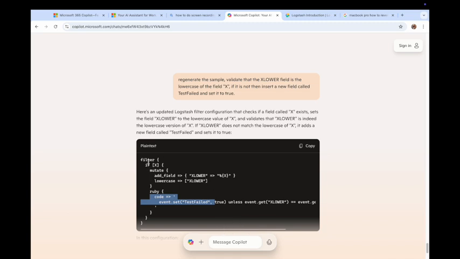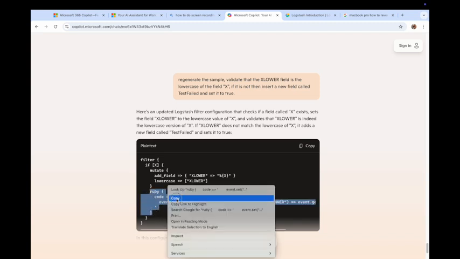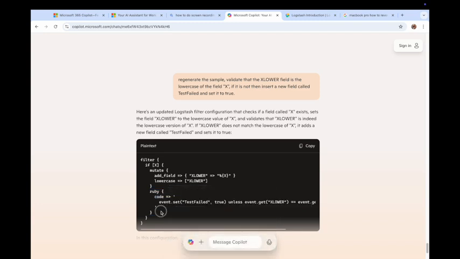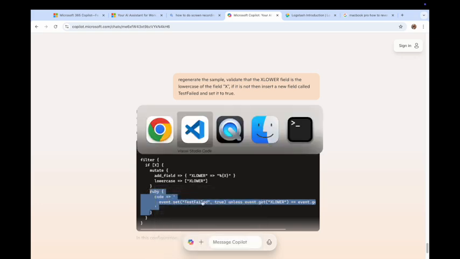This part doesn't do a thing here. It just actually does the transformation. We don't actually want to do the transformation. We just need it to verify. So let's copy this one, just the Ruby part. I think it goes up to here. Yeah. Copy.